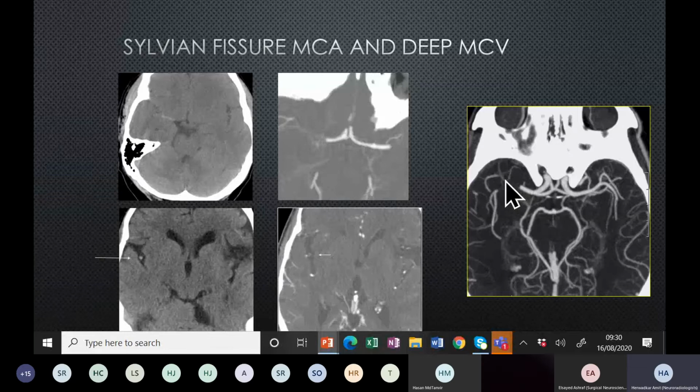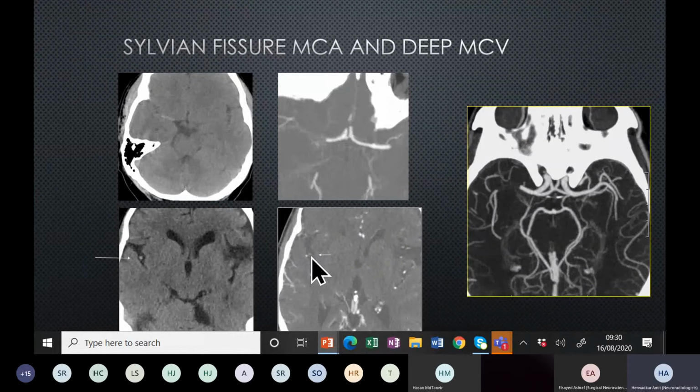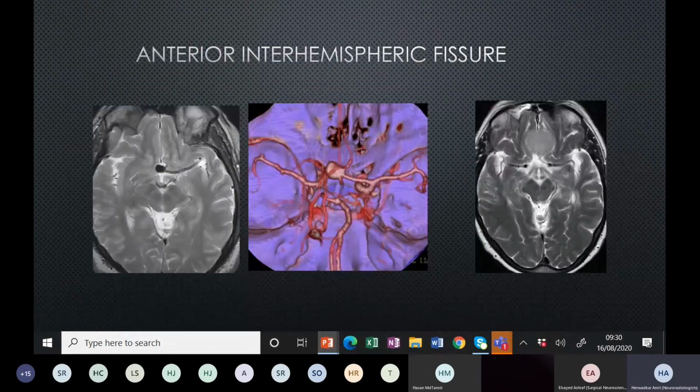You can see the occlusion within the middle cerebral artery lying within this Sylvian cistern, and this is a hyperdense appearance of the artery on a plain scan because they have a fresh thrombus, a clot, within it. And this cistern more superficially, so this was a deep aspect, this is a more superficial aspect of the Sylvian cistern, and you can see the clot actually within the branches of the MCA. You can see a normal enhancement within the branch, and just medial to that, the non-enhancing slightly enlarged clot of the branch of the MCA.